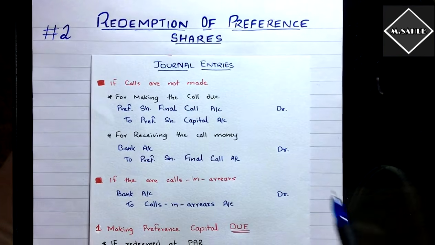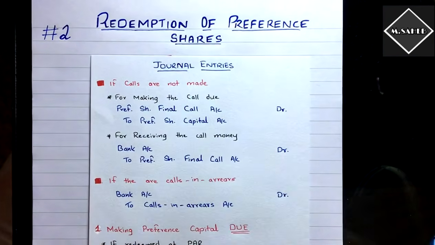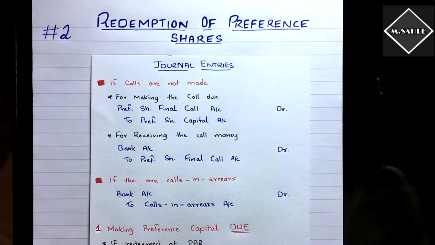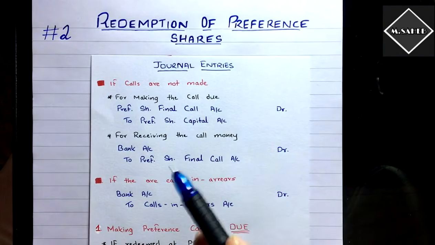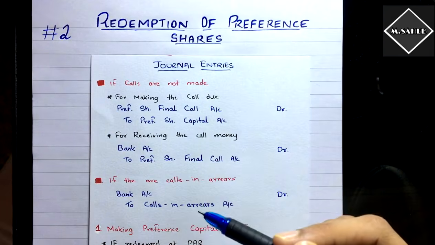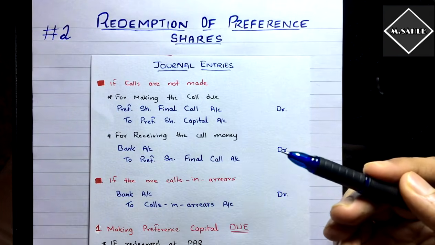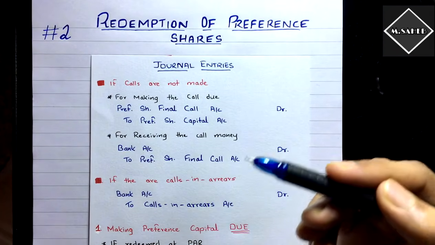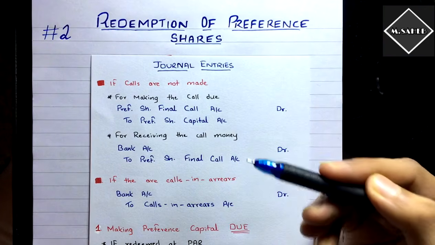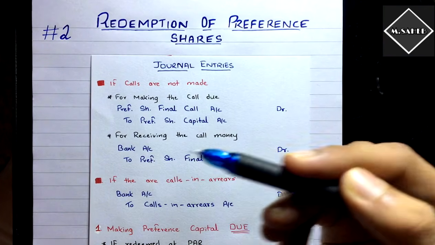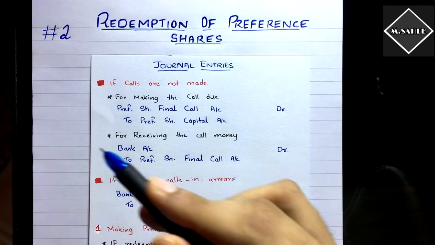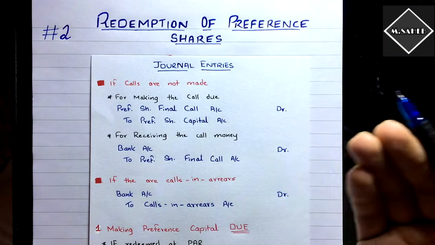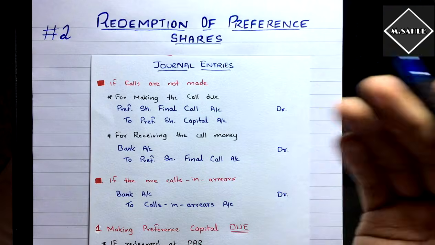Here we have got 5 main journal entries relating to redemption of preference shares. And then depending upon the question, you might also get some extra entries. You might have to pass some extra entries, and those extra entries are very, very simple, because those entries you're already familiar with since 12th standard. Like asset is sold, investment is sold to bring the cash.